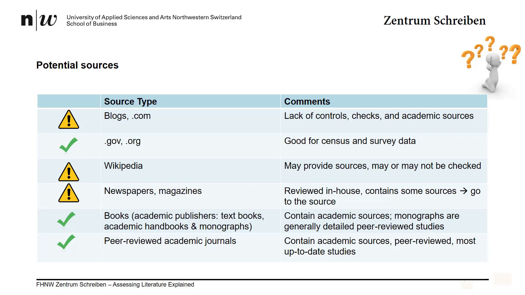To wrap up: when assessing potential sources, think about how recent a publication needs to be in relation to the specific field and the purpose of your research. To gauge how trustworthy a source is, think about your previous knowledge and other things you've read. Consider whether it's been replicated or triangulated by other experts, whether it cites respected sources, whether it's been peer reviewed, and how often it has been cited.